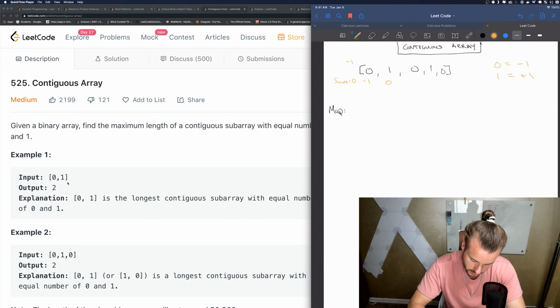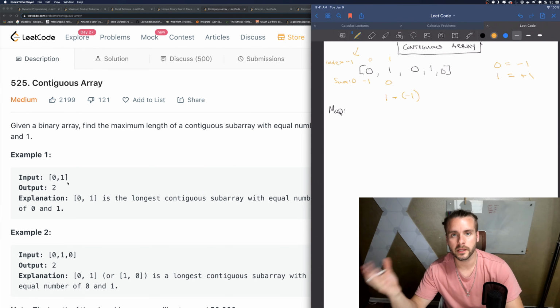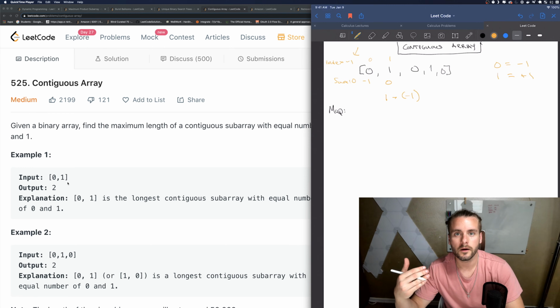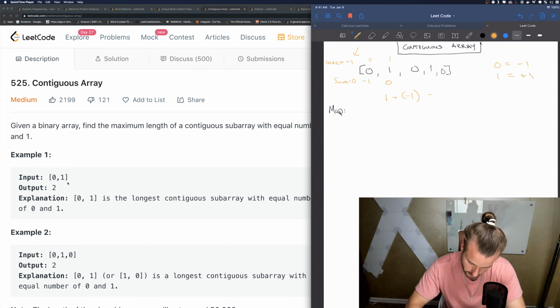Index is up here: 0, 1. We take 1 minus -1, because these sums are the same. We subtract the indexes of the same sums to get the length, and so we get 2.